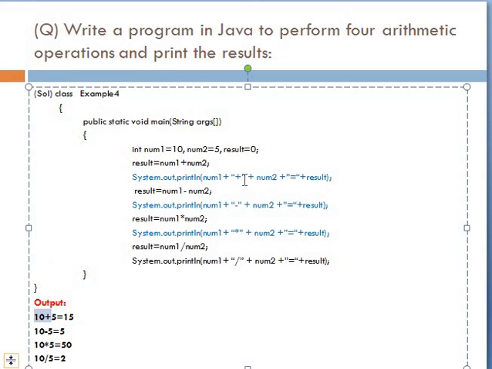Now again we are adding something to it with the help of this plus operator. This time we are adding the value of the variable called num2. And since num2 has been assigned a value 5, in place of num2, the value 5 gets displayed in the output. So in the output now we have 10 plus 5.